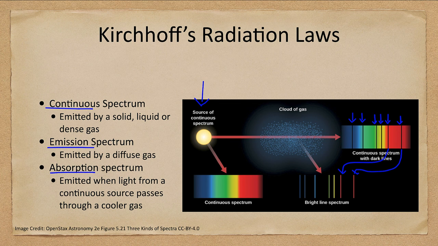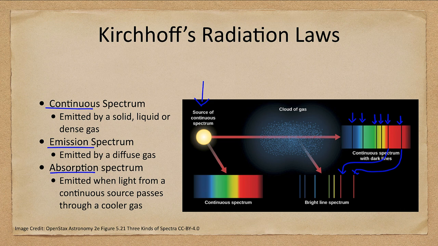Now, there's a little bit more detail to it than just looking at the spectral lines, but it does give us a start, because if we see an element's spectral lines present, say in a star, then we know that element is present. However, the converse is not true. Just because we don't see lines of a specific atom there does not mean that atom is not present.